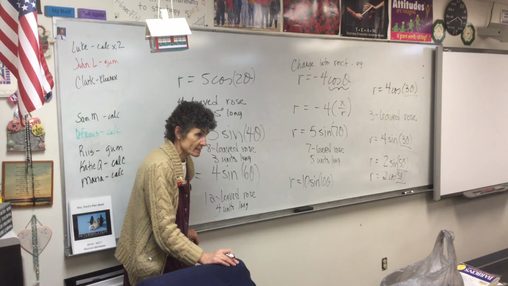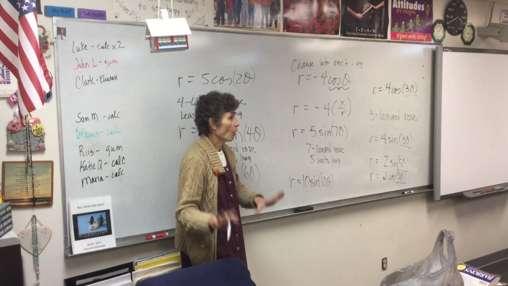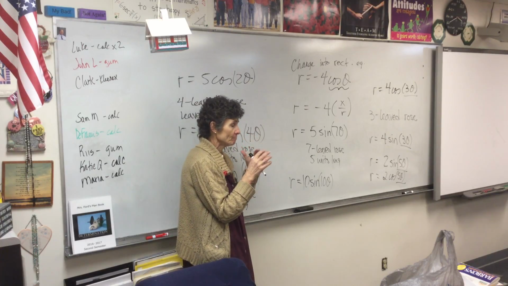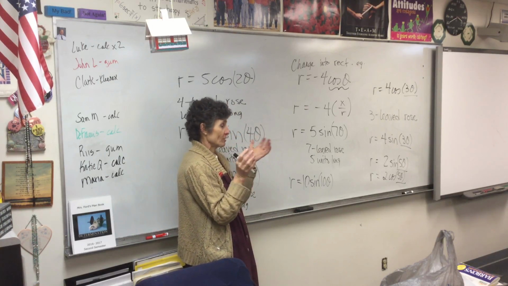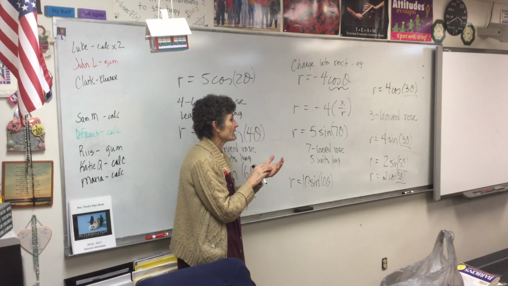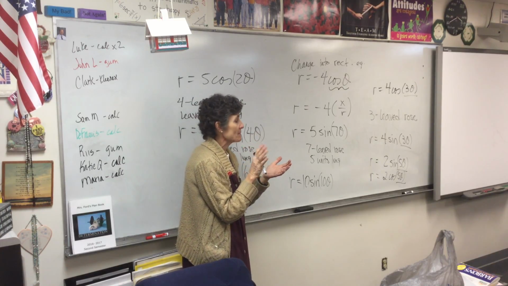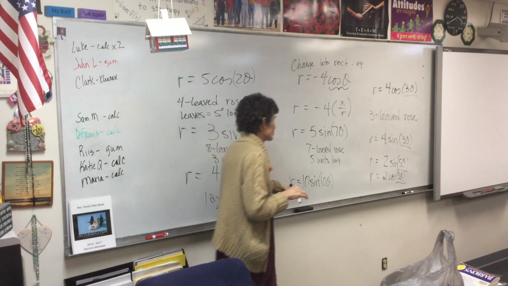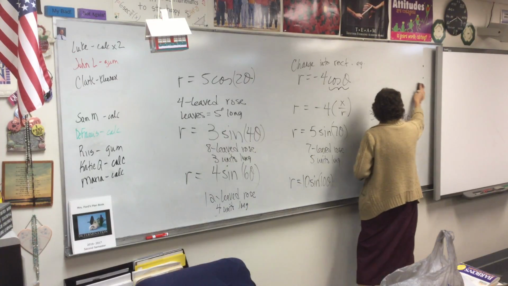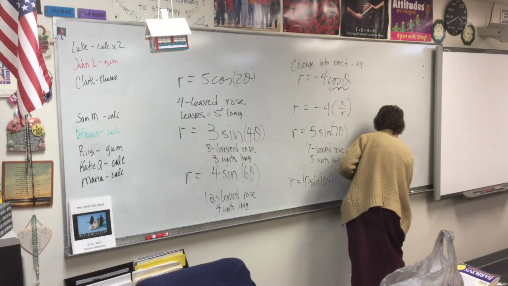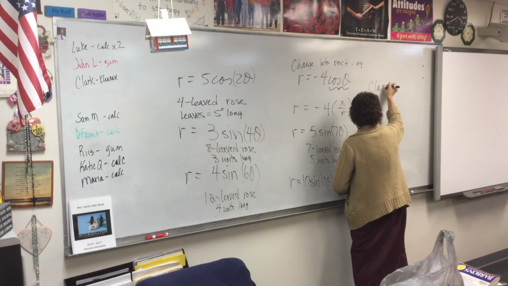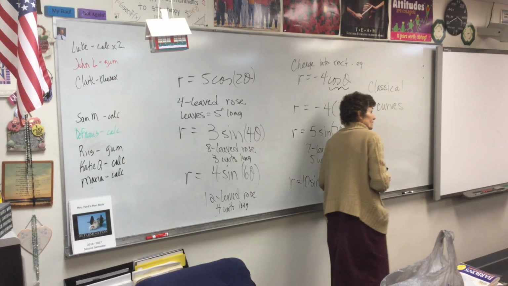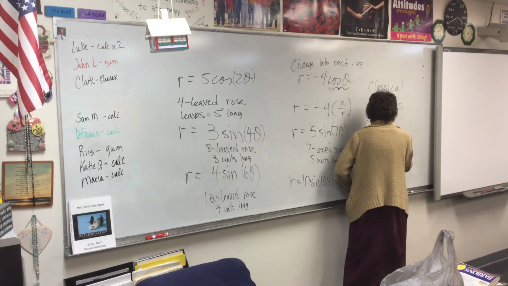With polar coordinates, you can graph amazing things. So if you're kind of bored sometime, like in one of your other classes, I'm kidding. Get your calculator out and just type in some equations and start graphing. You can graph amazing things. Of all the amazing things you can graph, there are 4 families of curves that are called the classical curves. And one of them is the rose.